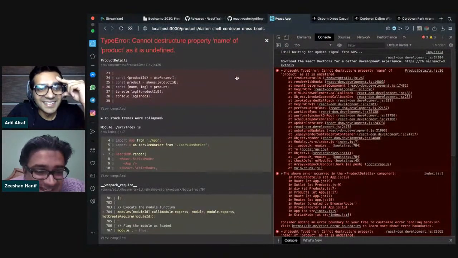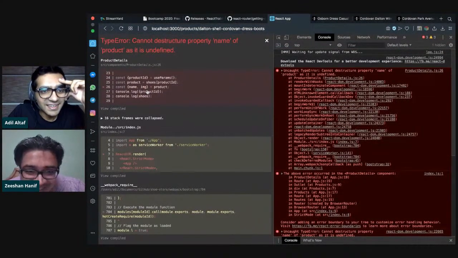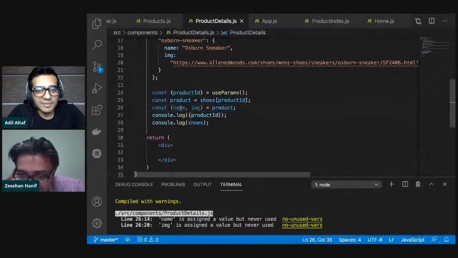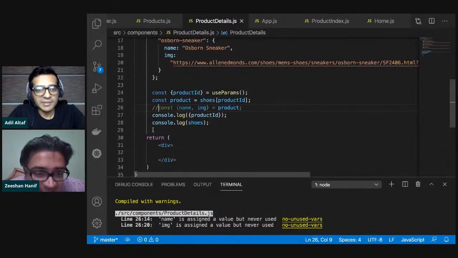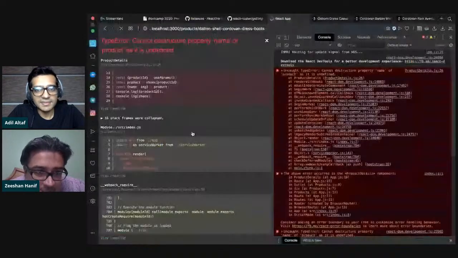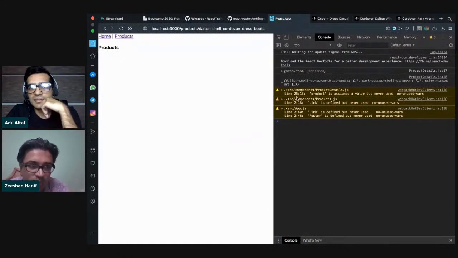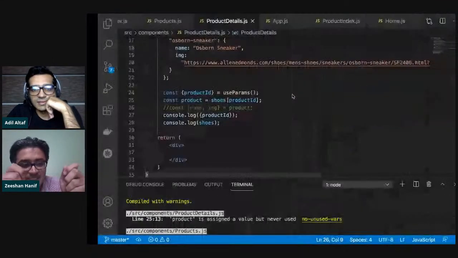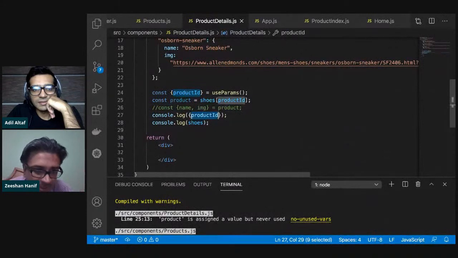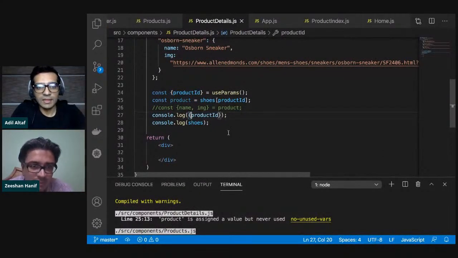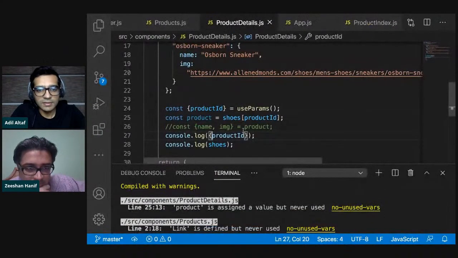Still not. Have you provided the product ID directly or in some square bracket or curly bracket? It's a curly bracket. Remove it so we can see if we are receiving the product ID properly.